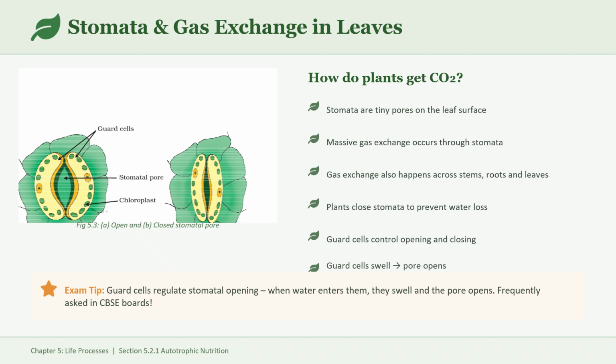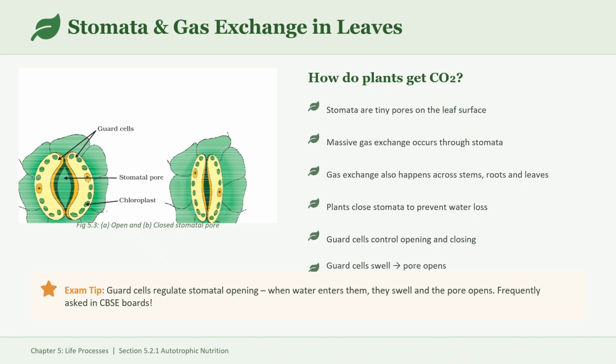Then let us start with the stomata here. Stomata play a very important role. They help in gas exchange in leaves. How are you able to find them? In your lower classes, your teacher could have taught you to take a leaf and turn it back. You can feel small pores there. You would have seen the structure of the stomata in your laboratory also. They are present on the backside of the leaf.